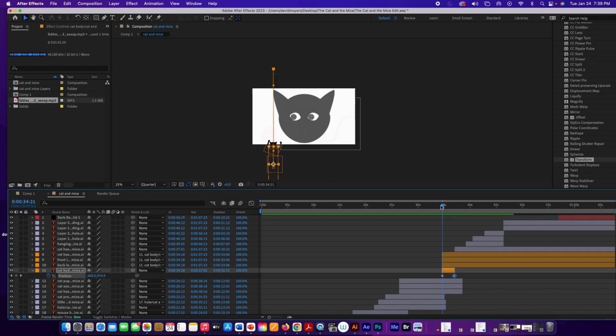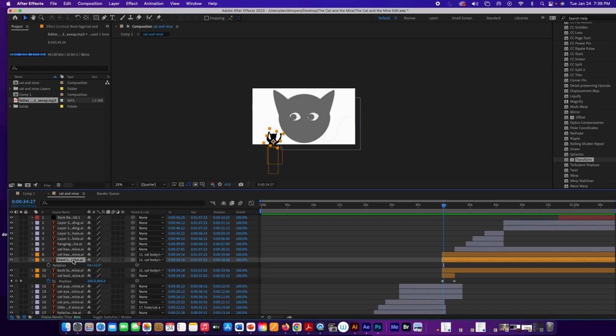So now we got to go in and animate him. So as he moves up, we will see. First of all, we could do his head or we can do his legs. I'm going to start with his front legs. I'm going to click on that layer, and I'm going to hit the R key so I can bring up rotation. We'll click the stopwatch, and then we're going to move it just a little bit, and we just want to barely move it here, and we might need to move that back. Let's go back here. Okay, so he's here. Yeah, I'm going to move this keyframe I just put in there.